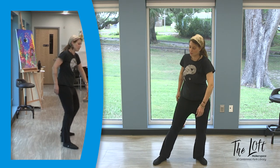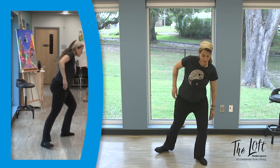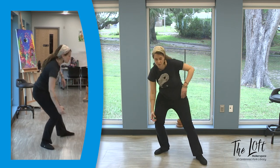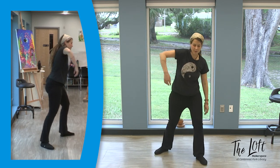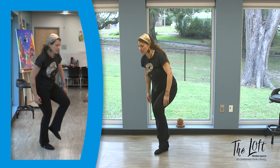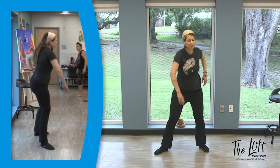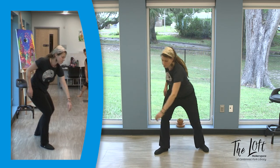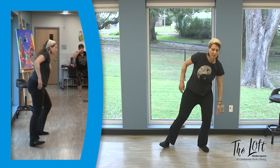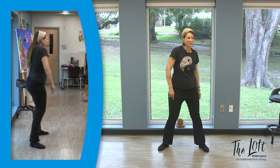So when your weight gets to the right, left foot comes in, it steps back to the heel. You don't have to step as big as me. Then the left shoulder comes forward and back. Forward and down, and as it comes back, the right foot comes in, steps to the heel, and the right shoulder goes back and forward. Back, and when it's on the back, this one comes in, steps to the hip distance, and you resume.